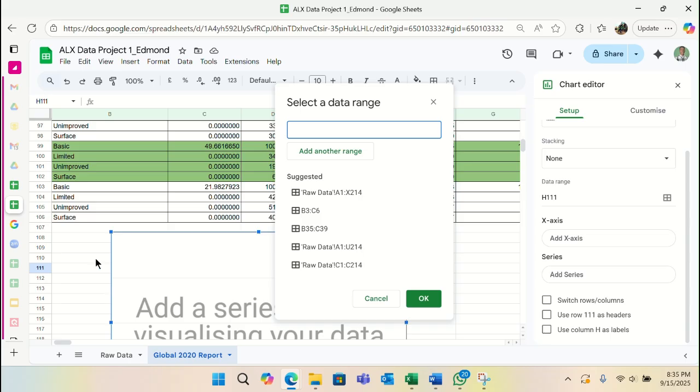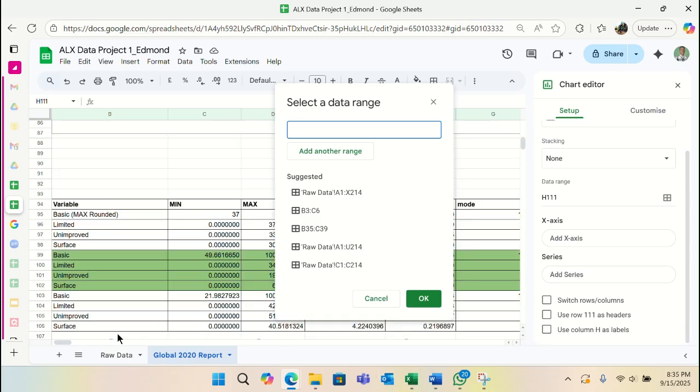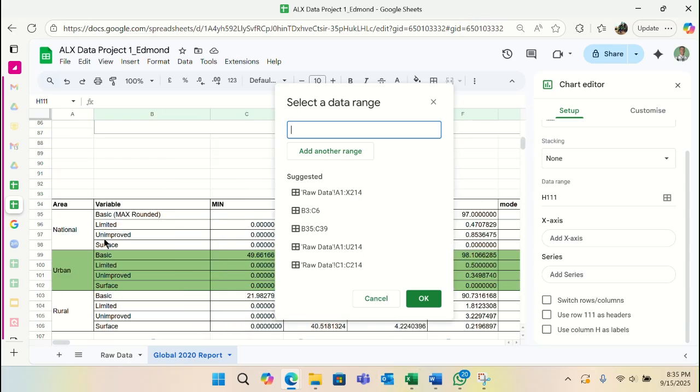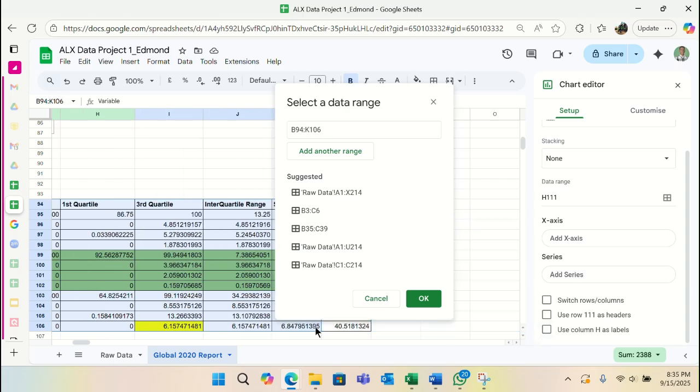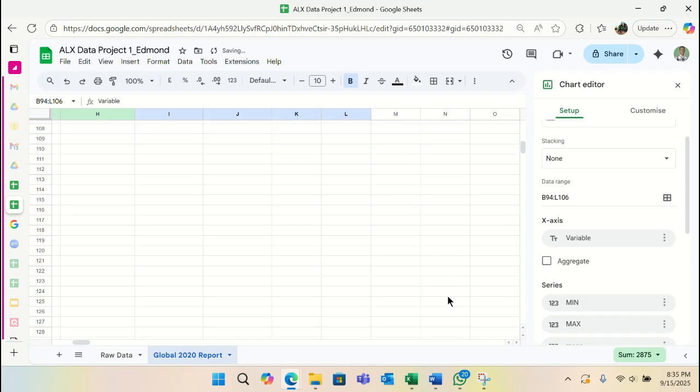When I was doing it, I left the areas. I only selected from the variables, and later on I edited the areas. So from here up to the end. Don't worry. Then you do okay.